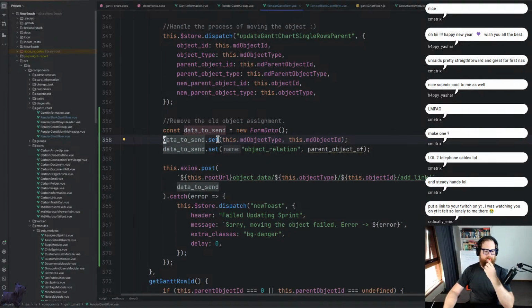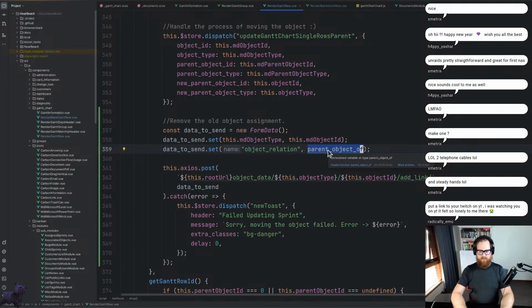Okay, so we've got all that sort of set up. Oops, that's actually meant to be in quotations. Like so. So handle the process of moving the object. All right, update. Yep.